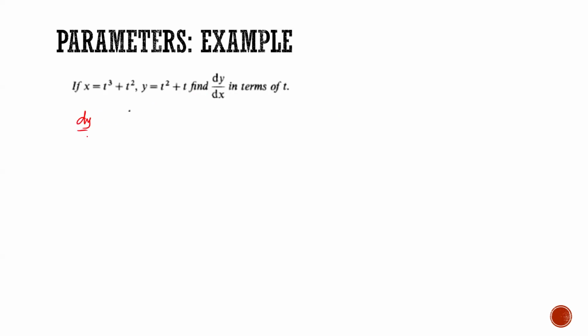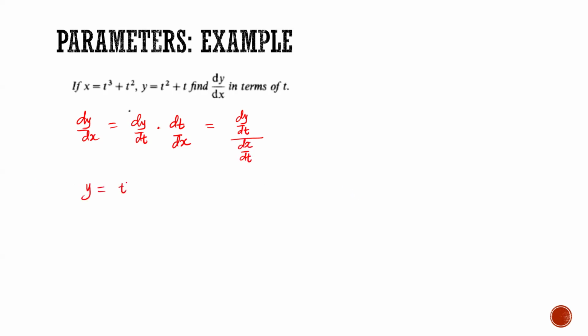Now we know from the chain rule that dy/dx is dy/dt times dt/dx, but we have x in terms of t and not t in terms of x. And you see that from these equations, it might not be easy for you to write t as a function of x. So what do we do? We'll have this as dy/dt divided by the reciprocal of dt/dx, which is dx/dt, like we've seen from our previous slide.